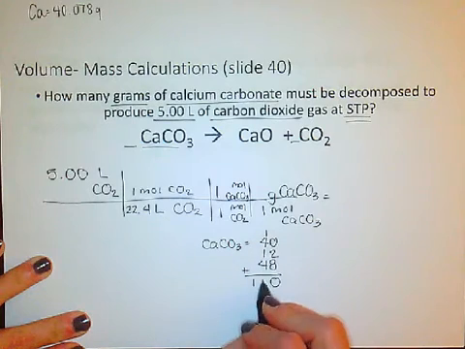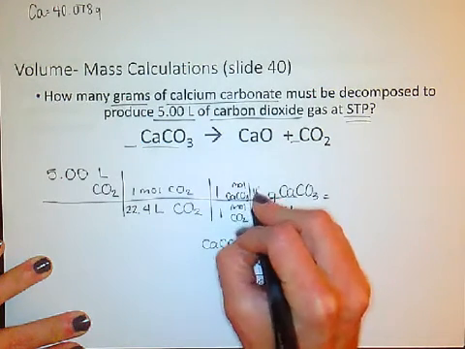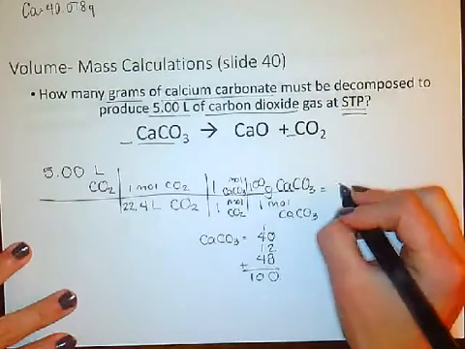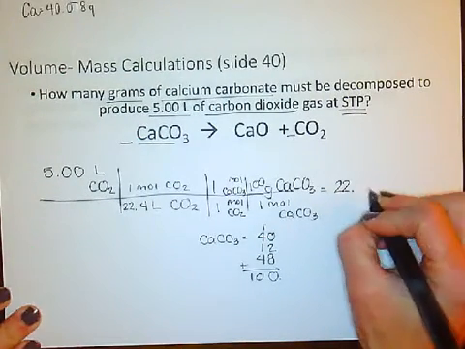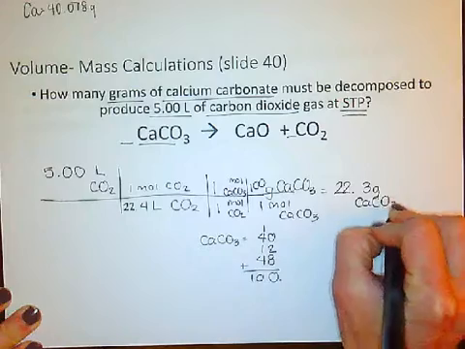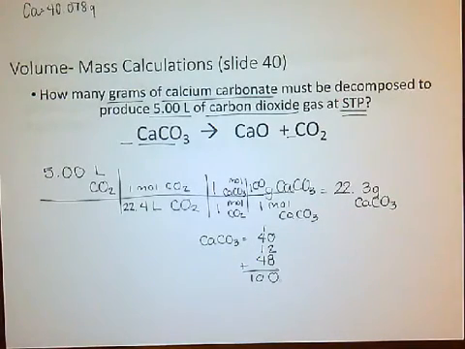Let's go ahead and multiply through: five times 100 divided by the 22.4, and we're going to end up with roughly 22.3 grams of calcium carbonate. Okay, so another way that once you understand stoichiometry and you understand how to get your units to cancel out, any of these problems become very simple.